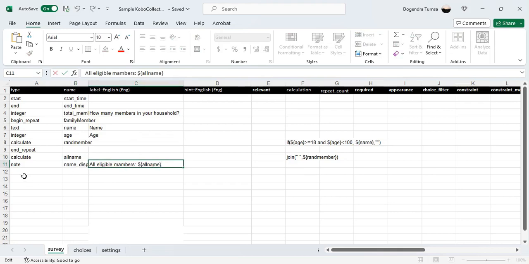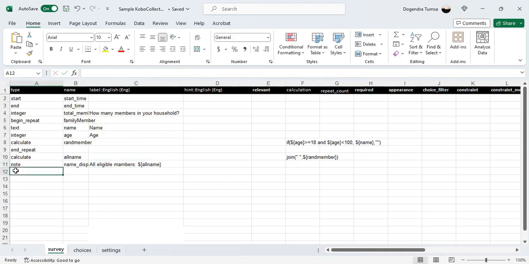Now another logic also needs to be stored in the calculate, and this is for random number. This calculate is going to store a randomly selected person that is eligible in the household.